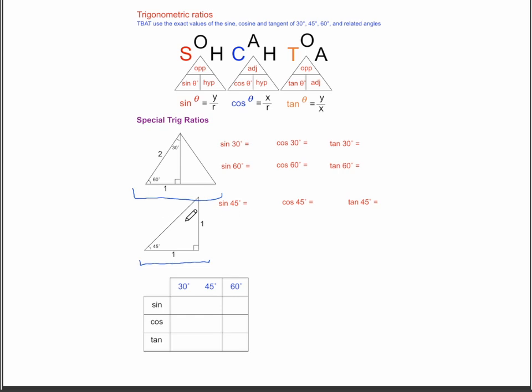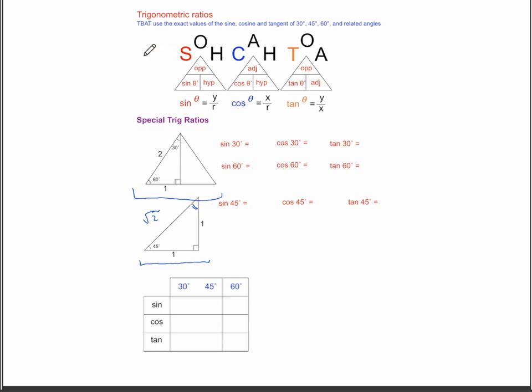And if it's isosceles, because both of these are going to be 45, then both of these sides are going to be a unit. Let's just assume it's a unit, because that's the easiest way of doing it. And here, if we use Pythagoras theorem to find the final part, we will get root of 2. You can do this to confirm.